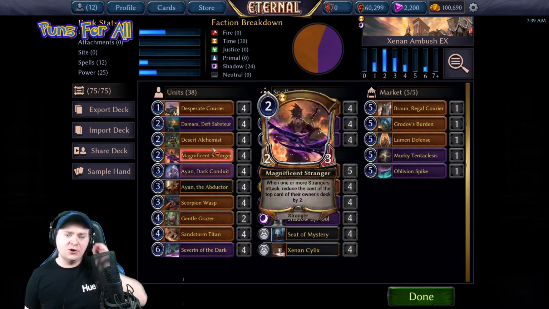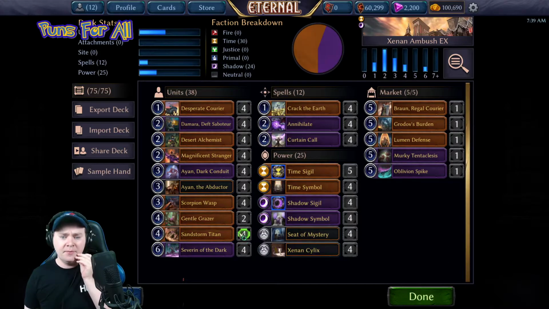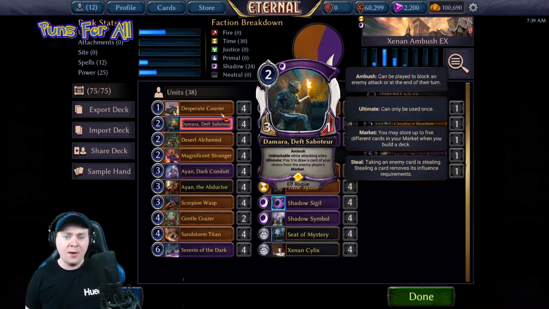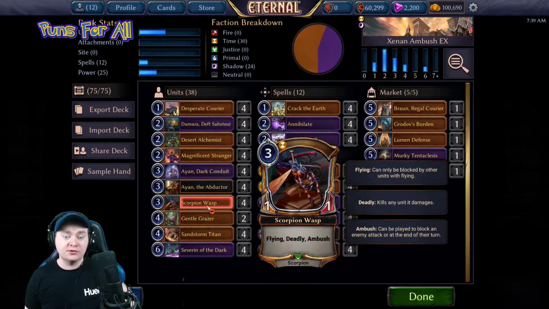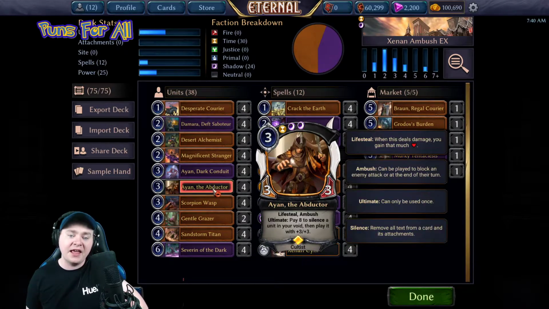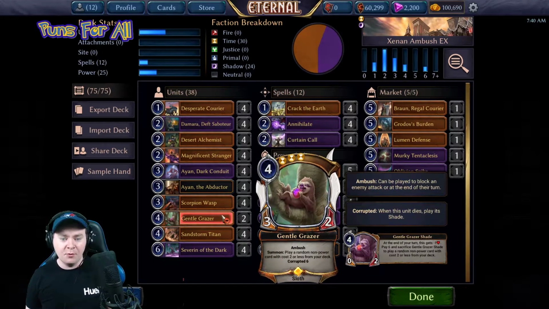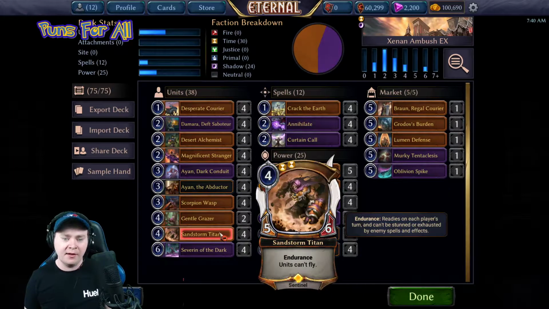It's not quite as good when we're running stuff like Annihilate, Curtain Call, Crack, but sometimes you hit those. If you have Desperate Courier out, and you ambush in Gentle Grazer, sometimes you can hit the Scorpion Wasp, which is kind of hilarious. Both Ayan and Scorpion Wasps are hittable with Gentle Grazer or with Desperate Courier at play. So that's just another little synergy to think about.